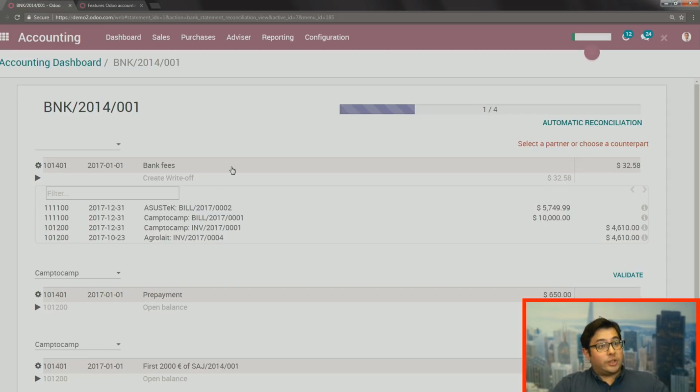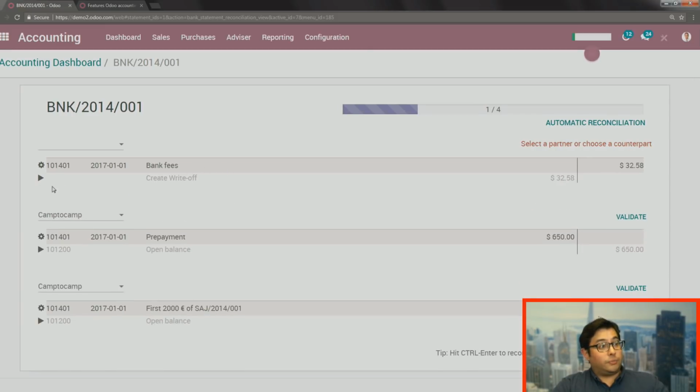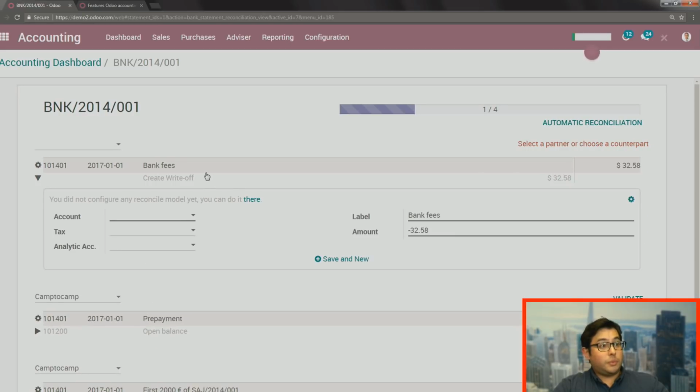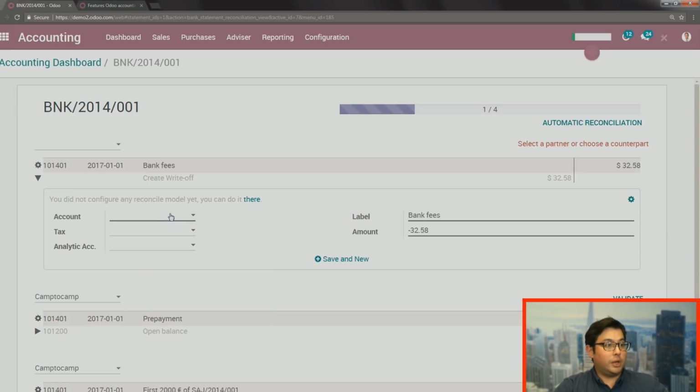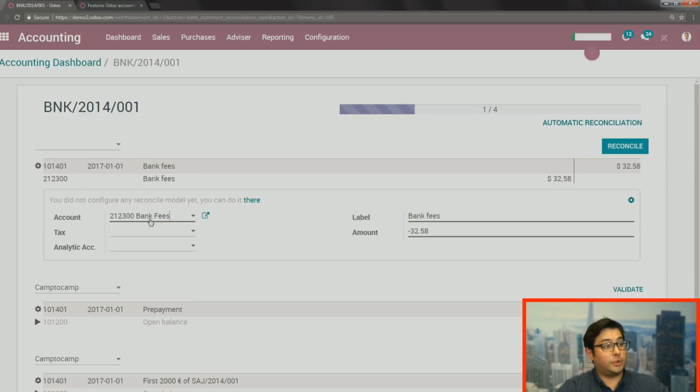So we have a really simple one here for bank fees. This doesn't really correspond to any invoices. This is a monthly fee or however our bank charges us. But basically we can go ahead and tie this directly to whatever chart of account it really should belong to. Typically we have a bank fees account already set up, so we'll just go ahead and tie this to that account, and that's pretty much it for reconciling one-off transactions like this, like bank fees and things like that.